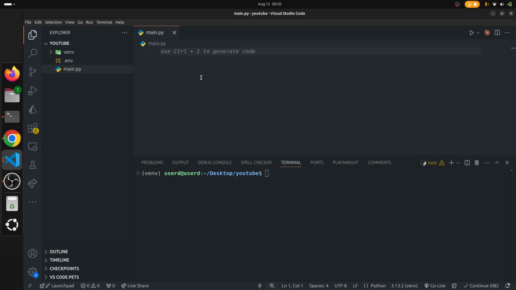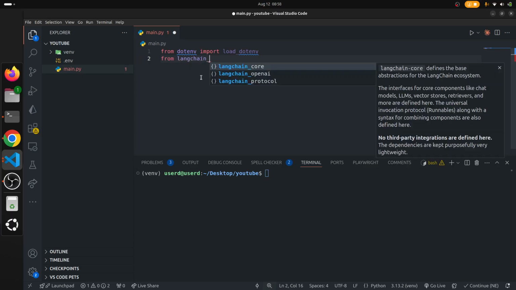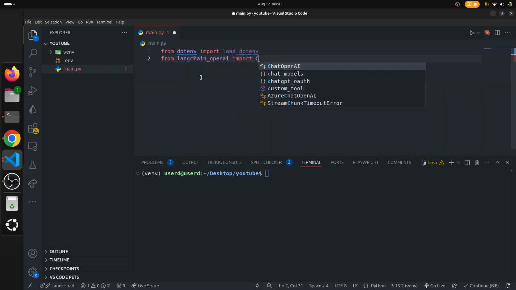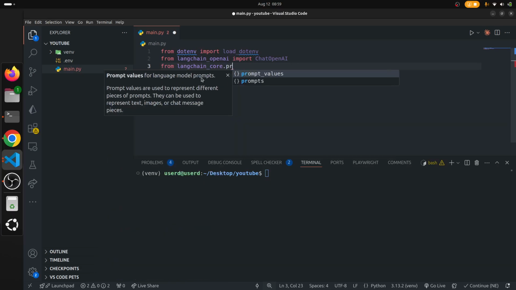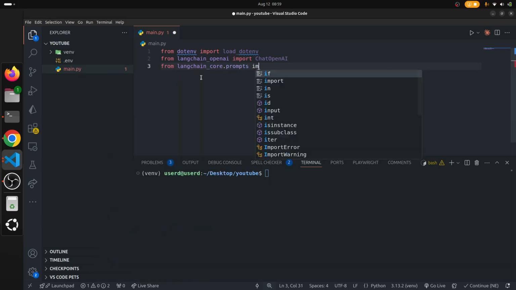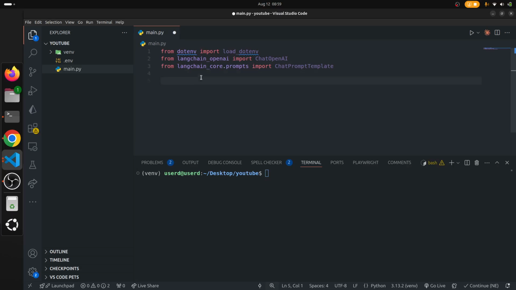First we'll need to import load_dotenv from dotenv, then from langchain_openai import ChatOpenAI, and from langchain_core.prompts import ChatPromptTemplate. Yes, and we will first load .env so that the .env variables are available in this file.